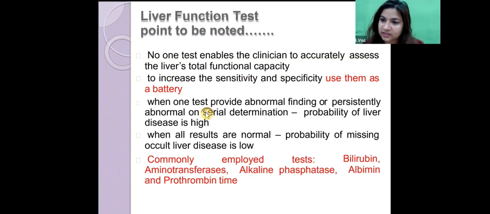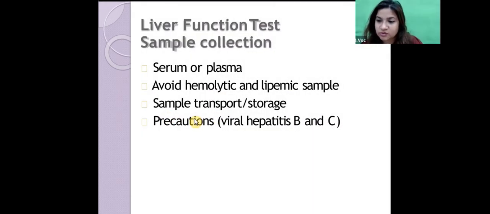So, commonly employed tests in liver function are the bilirubin test, aminotransferase enzyme test, alkaline phosphatase test, albumin, and the prothrombin time. So, let's talk about some of the standard liver function tests that are there. As I told you, numerous laboratory investigations have been proposed in the assessment of liver diseases. A standard liver function test will help to detect the abnormality and extent of the liver damage. The classification is based on the specific functions of the liver that are involved.